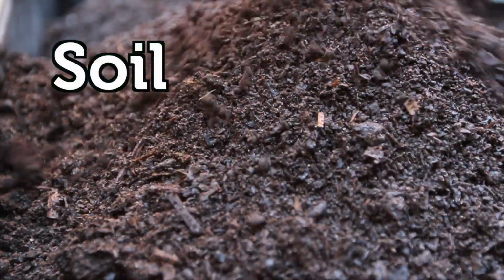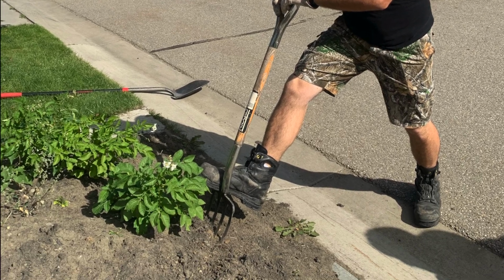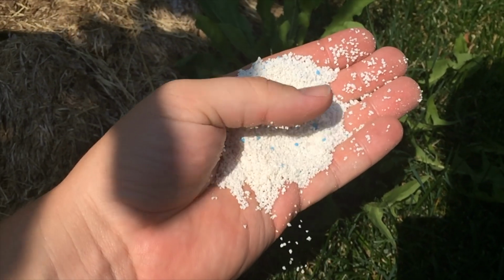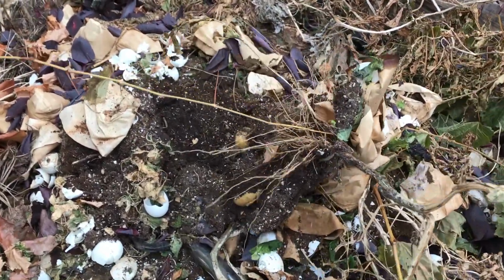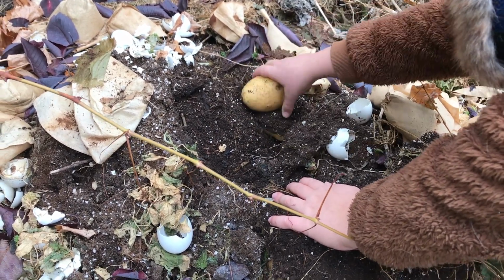The second most asked question is with regards to what type of soil I put in my containers or garden beds. Potatoes are not picky. They can be grown in subpar areas in your garden to help improve the soil quality over time. I do not find that I need to add any nutrients, as I have found potatoes grow perfectly fine even in unfinished compost or in dense clay, where one can expect none of the regular soil fertility to help.